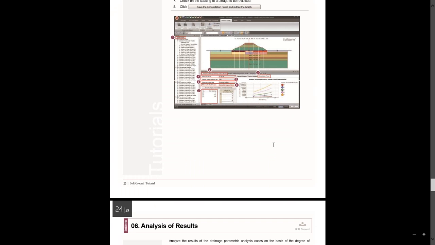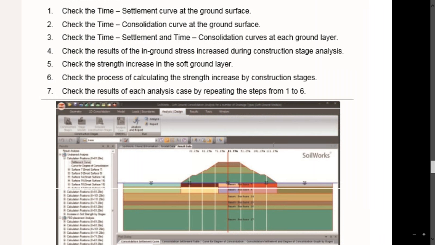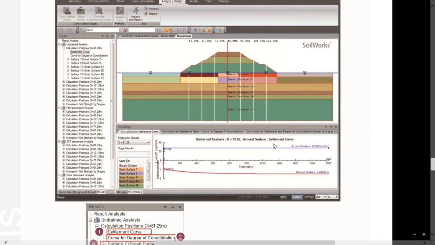Just keep in mind that one of the main advantages of the 1D consolidation method is that you can analyze how your embankment or your project site settles over a much longer period of time. So in addition to the immediate settlement, you'll also have a secondary settlement, which shows over a number of years or months the additional settlement that will take place.